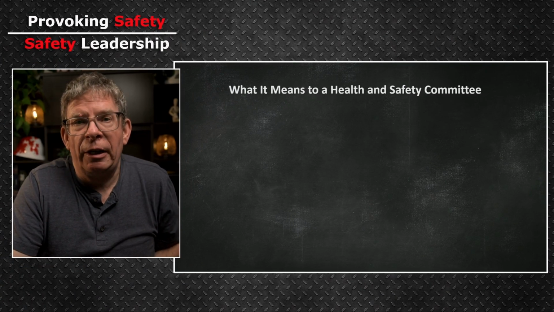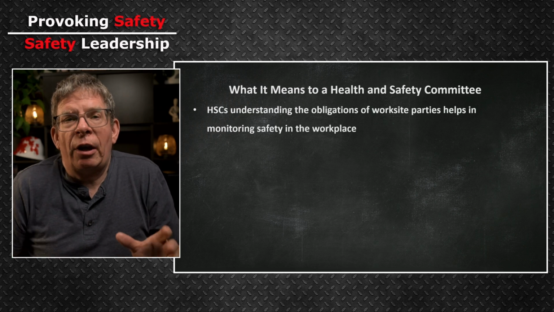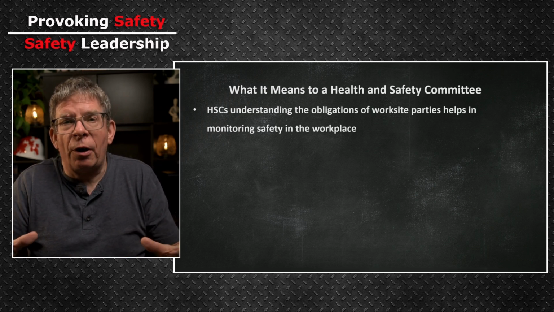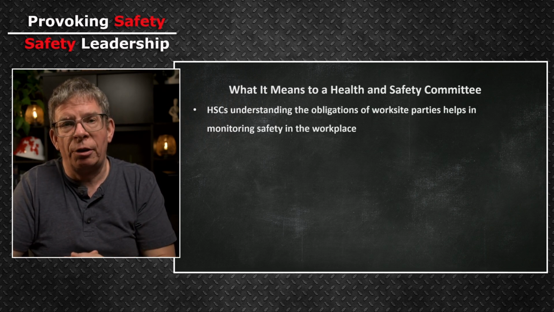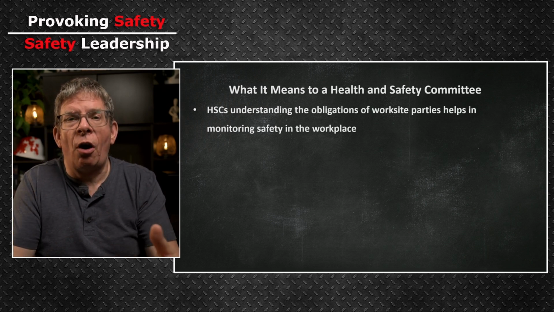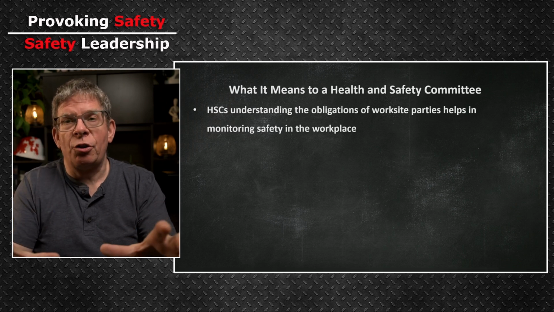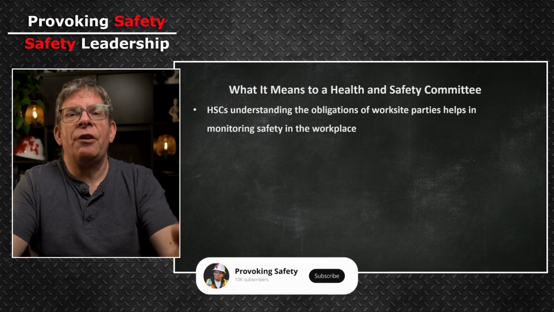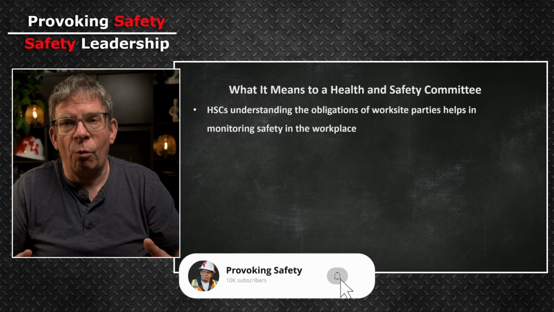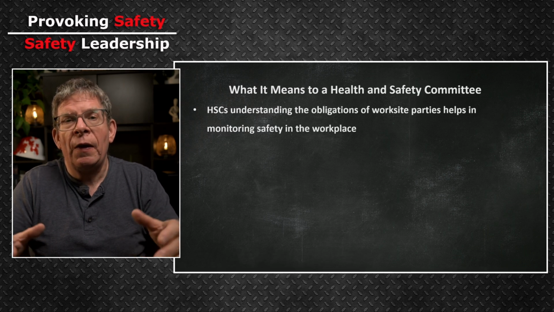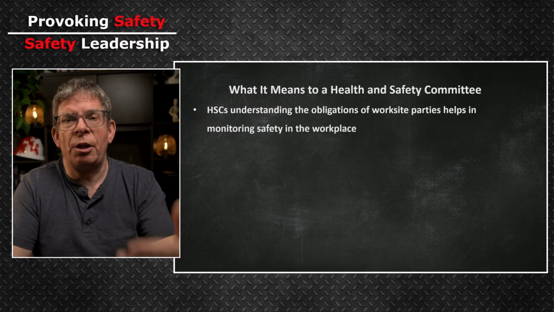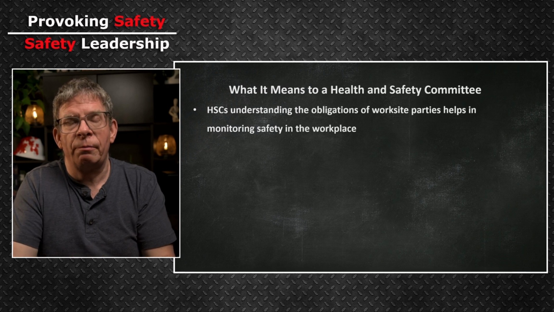So, what does all of this mean to you as a health and safety committee? Health and safety committees have to understand the specific duties of each party to effectively monitor and, if need be, make recommendations for correction. You're going to see that as a common theme. One of your biggest jobs, and one that you're obligated to do by the legislation as a health and safety committee, is to receive concerns from worksite parties or from the employees and workers in your organization and then bring it to the committee's attention and make recommendations for correction.